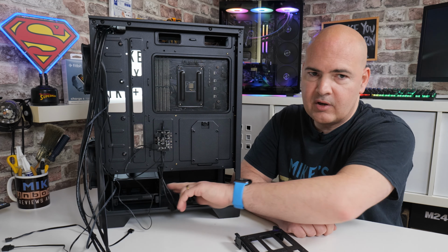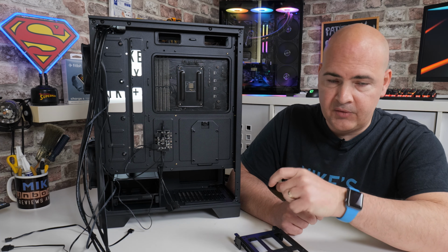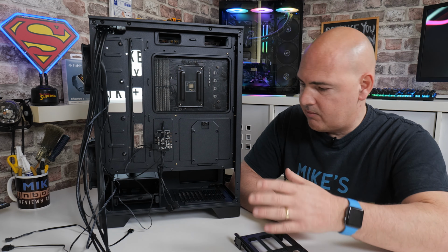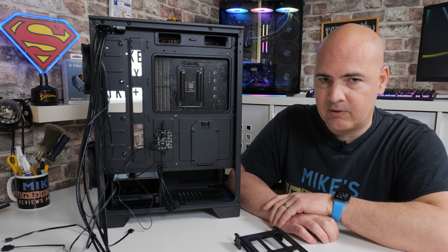With it in the forward position, they do suggest you can have up to a 200mm power supply. With it in the backward position, up to 160mm. Now, depending on obviously your power supply and how it's set up, modular cables, etc., and what the modular plugs are actually like, you may find that differs slightly, but realistically, there is quite a lot of room here. And if you're using even just a semi-modular power supply, you think you're going to be absolutely fine.